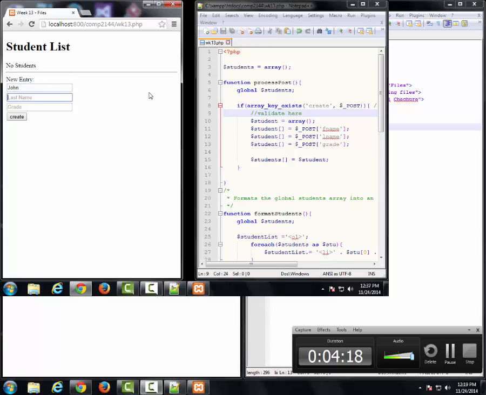Let's check the post processing. So let's make John Doe with a grade of 80. If I create this student, I now have a student in my students array, but it's not persistent. If I refresh the page again, there are no students. At the moment, I'm just processing the post parameters. So test, test, test. Okay, so what I want to do now is, after I call this process post parameter, also write any of the changes into a file. Okay, so how should I do this?